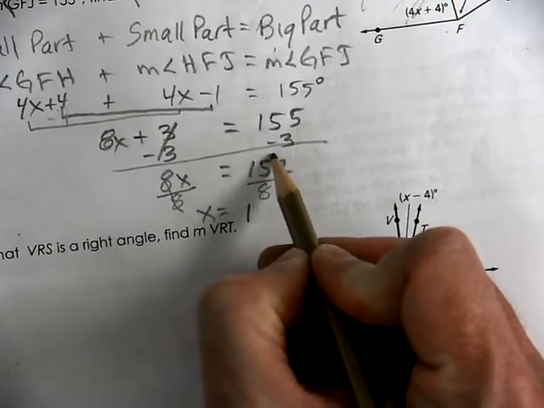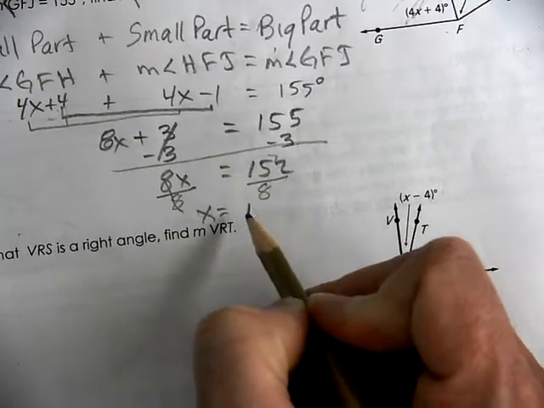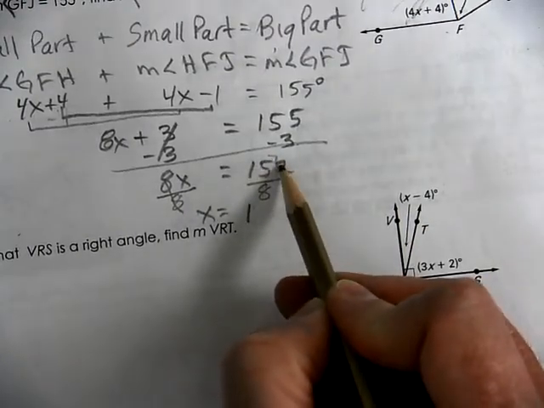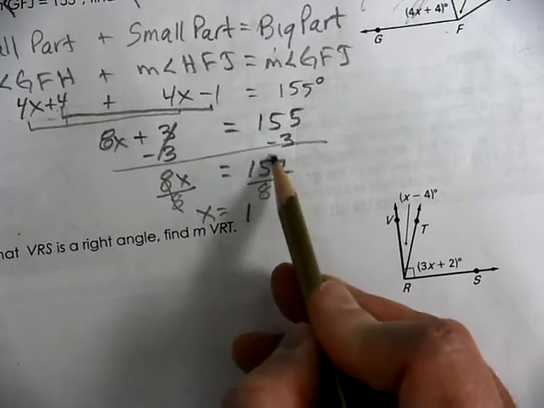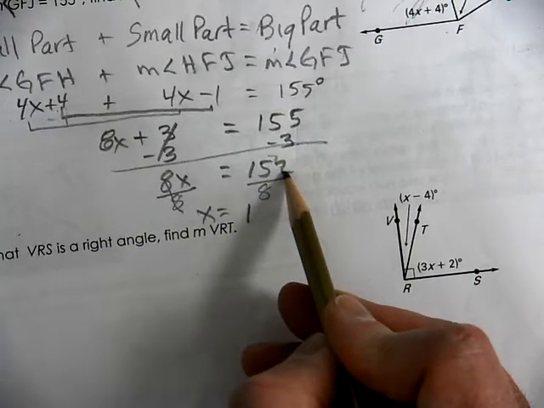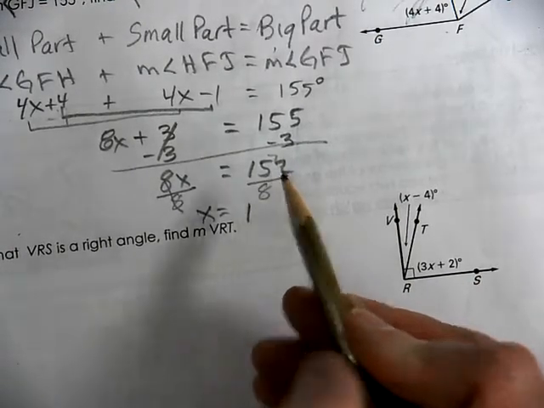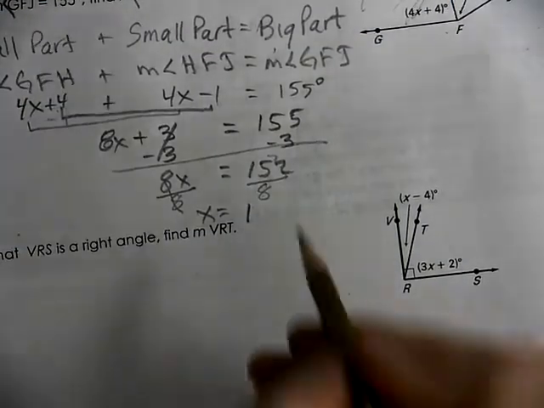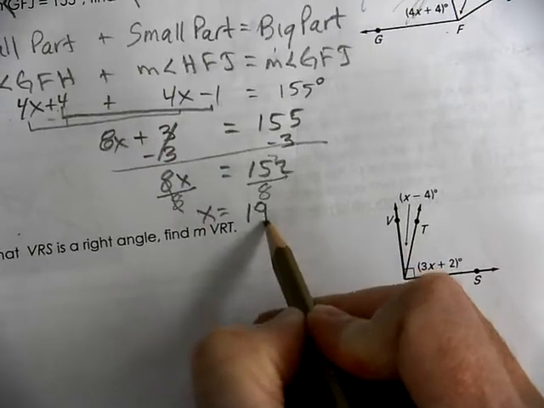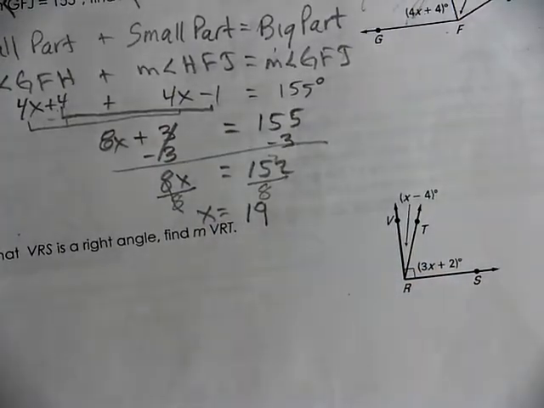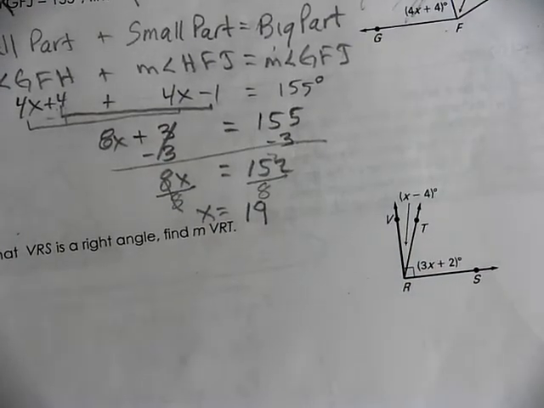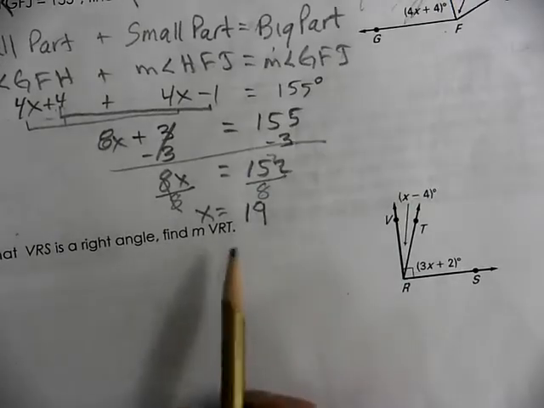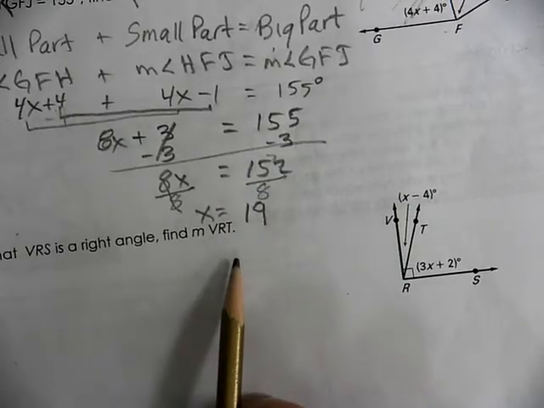So I often like to write it almost like a carry the 7. So now I have 72. How many times does 8 go into 72? If you look up on your number chart, 9 times. So we know now that x is going to be 19. We didn't have to use a calculator. It's very helpful if you know your multiples up through 10. And that'll help you calculate so many of these.